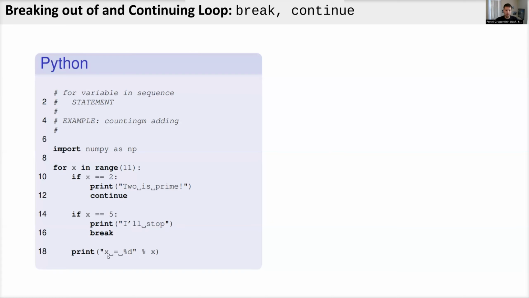So for 1, we'll print x equals 1. For 2, we shout out that 2 is prime. Before we go to all of this business down here, we just continue with 3. We go here and print this. 4, go here and print this. 5. Okay, so for some reason, somebody says at 5, we actually want to stop and break. This might seem like an artificial example, but you could think that somebody's going through user input and is waiting for a special character that should stop the execution of the program. And break is a good way to do that.